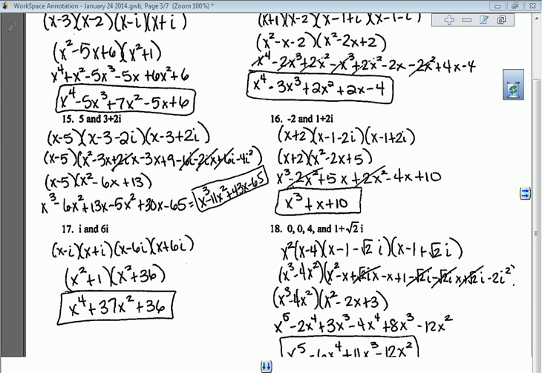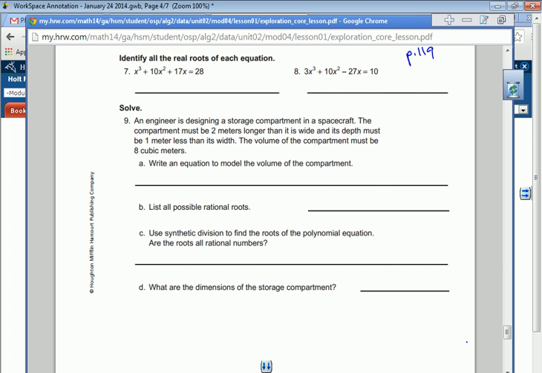All right, so today we're going to tackle word problems. If you'll take your blue workbook and open it to page 119, I want you to see what you can do with setting up the first part of number 9. Now, we've done most of this page already. We skipped the word problem on purpose. We were going to come back to them at the end, and here we are. So, page 119, number 9, I want to see if you can get the model set up for this volume.